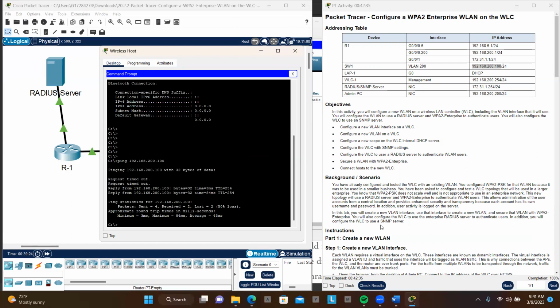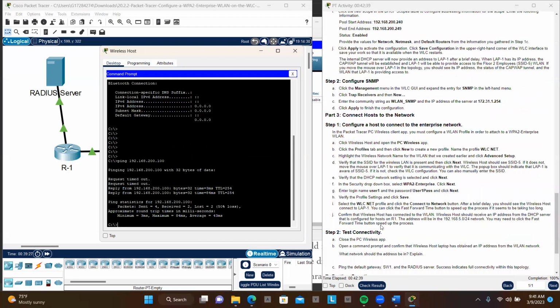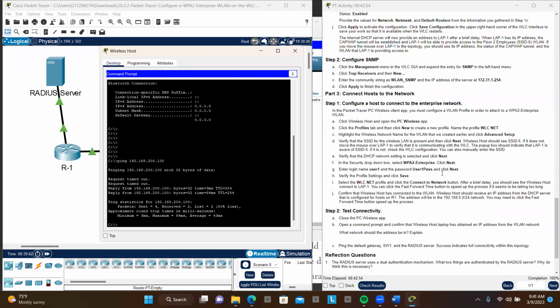Let's see. Success indicates full connectivity within this topology.